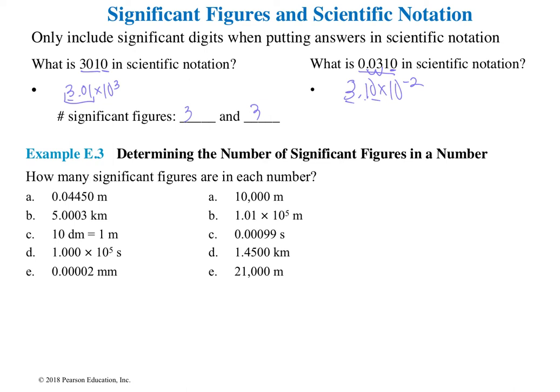So let's count these guys. So leading zeros never count. Trailing zeros, let's check and see if there's a decimal. Oh, there it is. So it's going to count. So 1, 2, 3, 4. Okay, we have these sandwiched zeros, which means that they all count. 1, 2, 3, 4, 5. Oh, this is a conversion factor, so that is an exact number, so we don't even need to worry about sig figs. Here we have our scientific notation, so all of the numbers before this part count. So 1, 2, 3, 4.